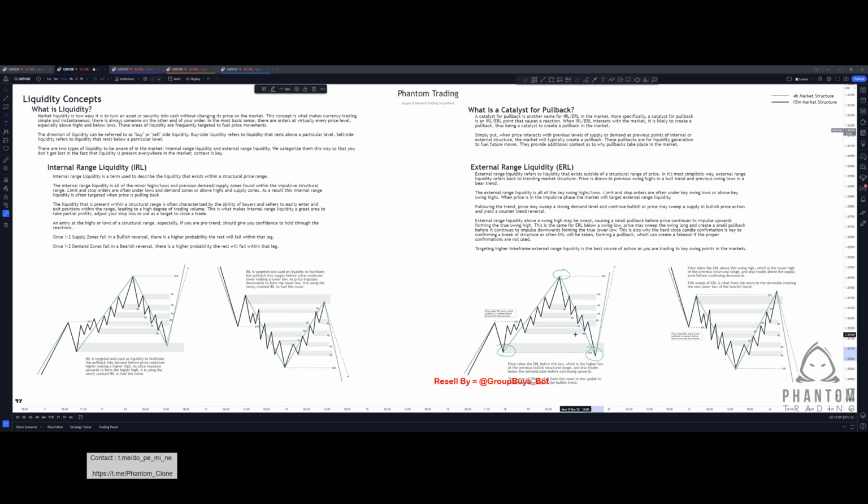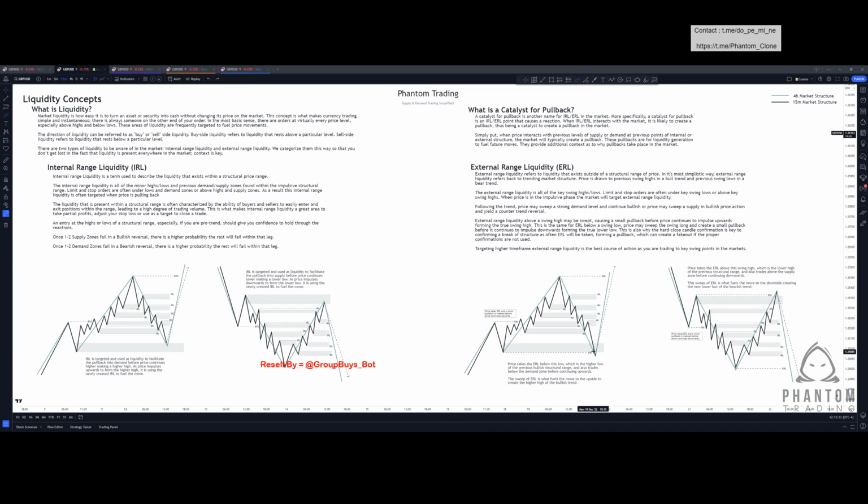Because when we start to factor in external range liquidity, this is where we can start to see fake outs in the market. And if we have rules and understanding of how to classify a break of structure, how to quantify a change of character, and what actually contributes to confirming a reversal in the market, as well as confirming order flow shifts in the market, we can do a better job of not being faked out in the market.